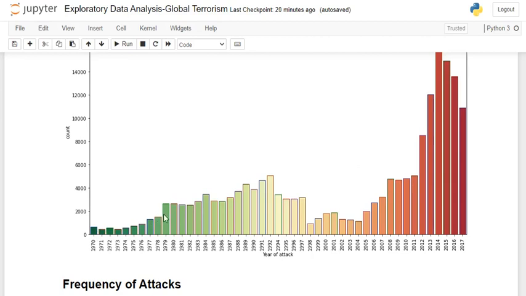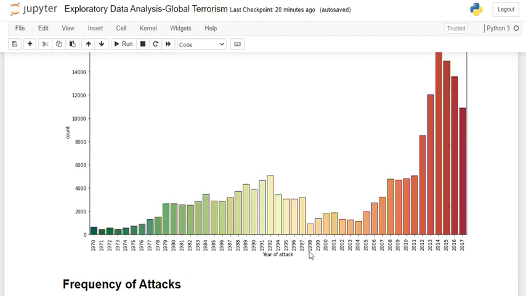When it reaches 1979, it moves to more than 2000. Likewise, in 1989 or 1998, there are almost 4,000 terrorist attacks. Likewise, the terrorist attacks significantly increased year by year.